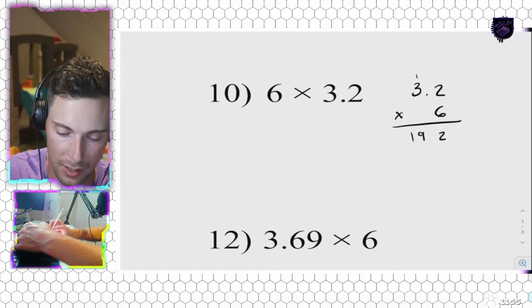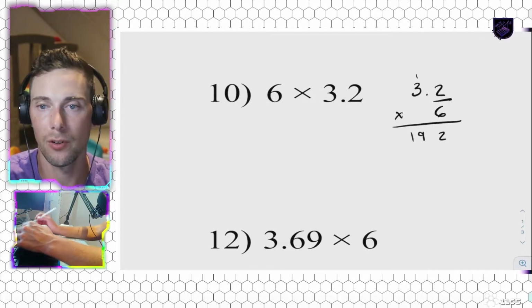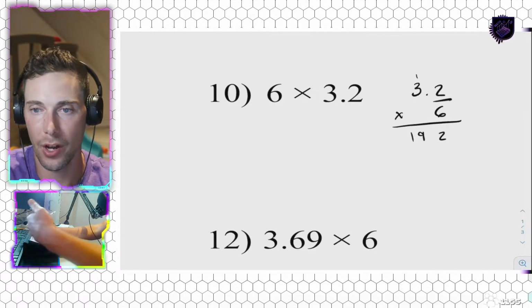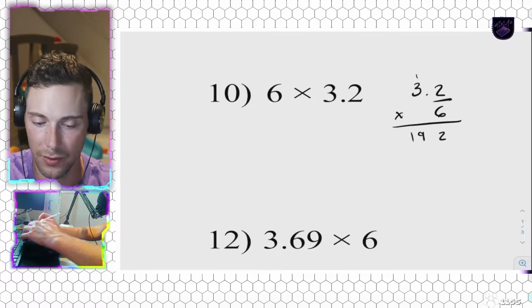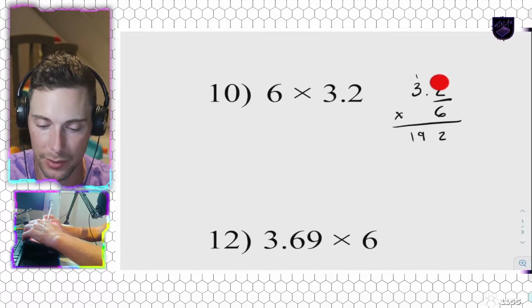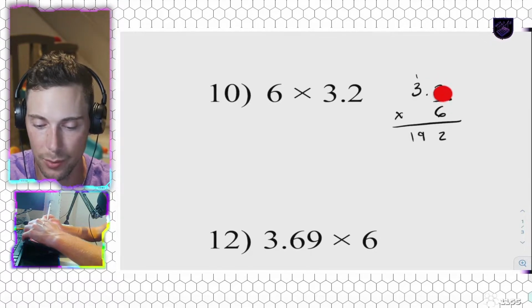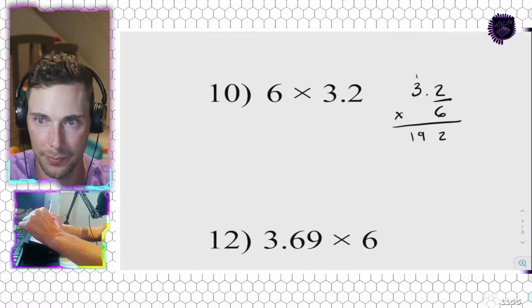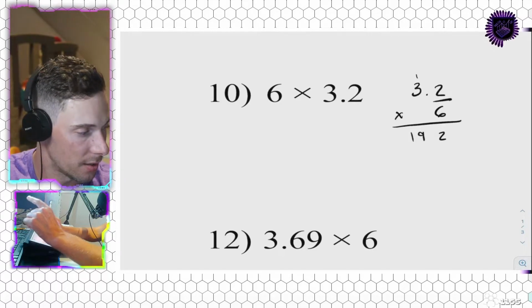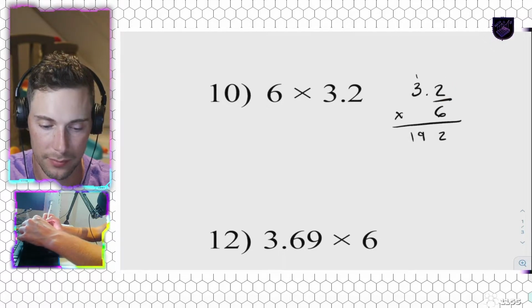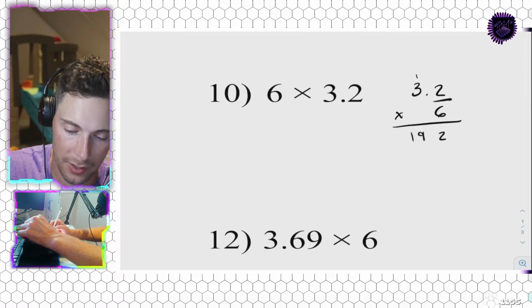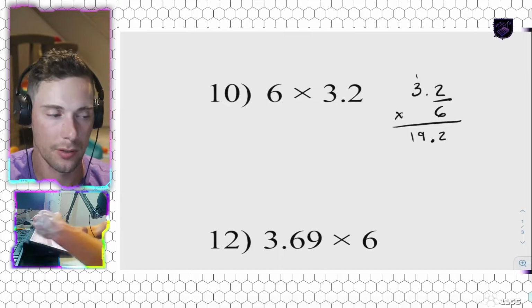And then we're going to say how many numbers fall behind the decimal place. 1, right? I've underlined the number, just the number 2, but it's one number. There's a whole number 6, a whole number 3, and a decimal 2. So there's one decimal in here. And that decimal means that we're going to move our decimal point one number forward.